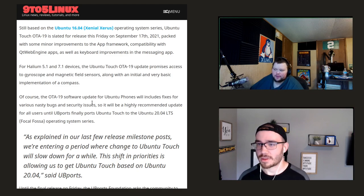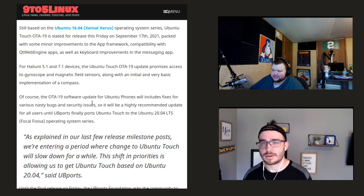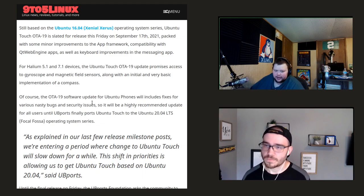Makes you wonder if they would be better off with a rolling release model, where they just keep improving on the packages individually over time, and then those go out, instead of having to do one package here and then another release a year from now. They just constantly are iterating on things. Maybe a partial release, where the kernel and the underlying base stays the same, but the packages are always being updated.